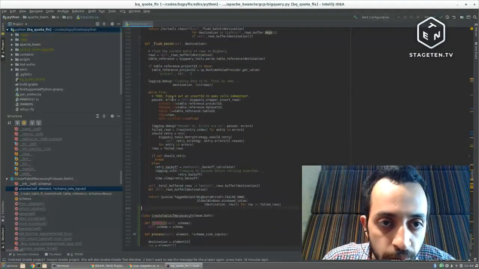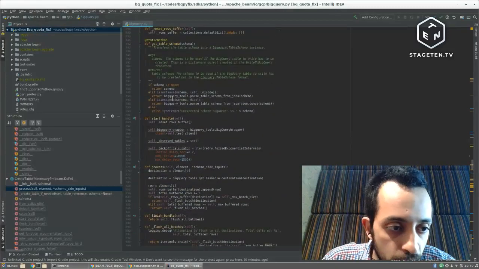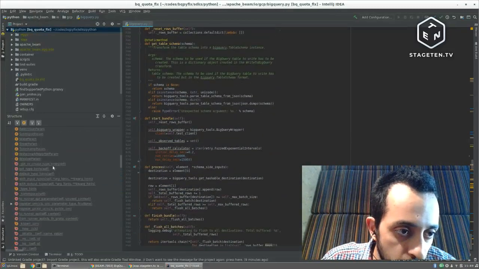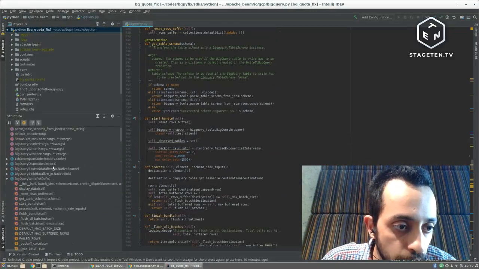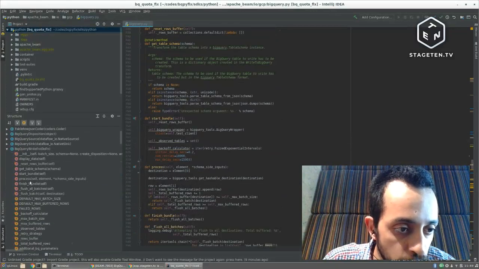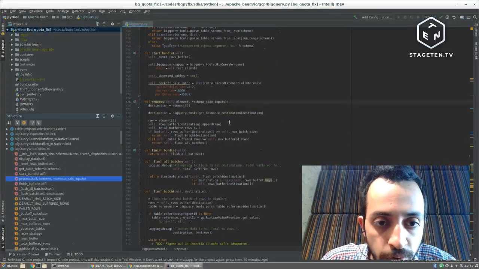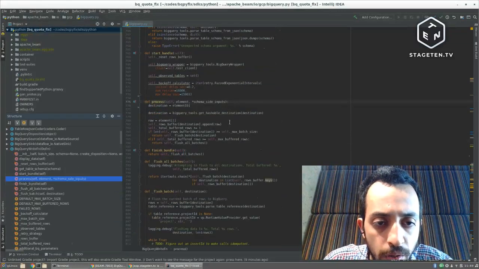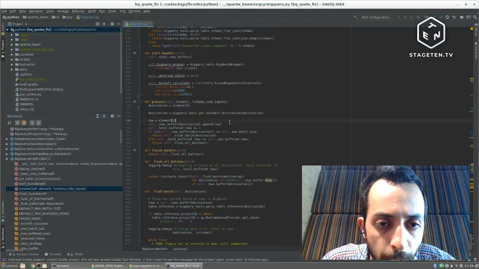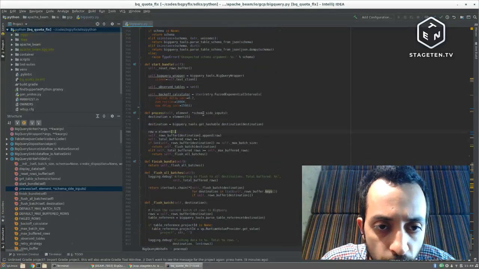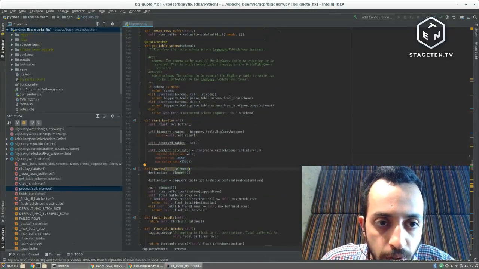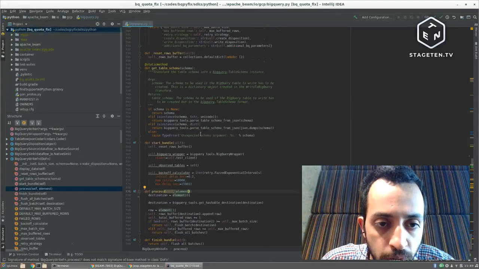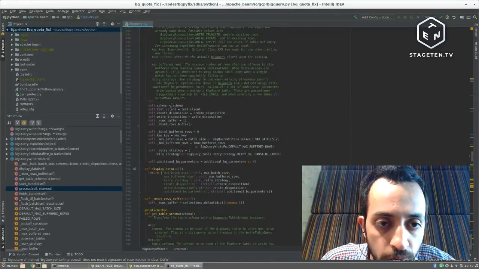But first, we're going to go back to our BigQuery write fun, which is the function that writes the data to BigQuery. Okay, and we're gonna, let's see. We've removed all of this, so we're not gonna need the schema side inputs. And we're not gonna need this schema argument.